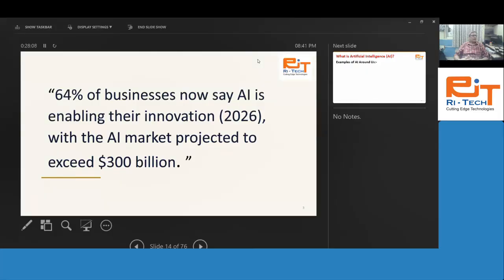If you access various surveys, you'll find 60% of businesses now say AI is enabling their innovations. They are using AI in some way or another in their day-to-day business activities, including production, sales, marketing, delivery, logistics, and inventory. And the AI market projection is huge, going to exceed $300 billion.